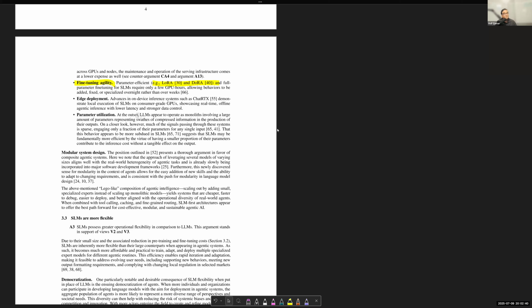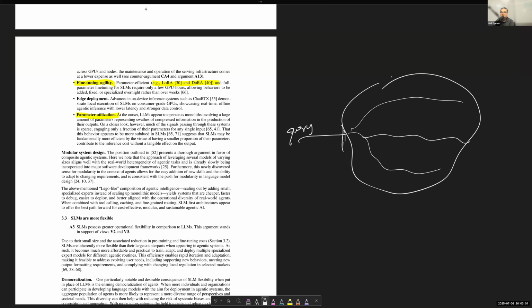Parameter utilization. The next point they make is the parameter utilization. This is very important. One of the observations is that imagine that you have a huge model. Let's draw it out. Imagine that you have a huge model, and when you do a query, it leads to signal transduction. It turns out that very, very limited paths get activated.